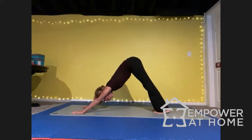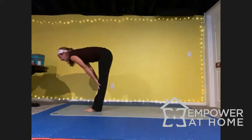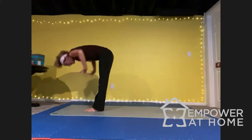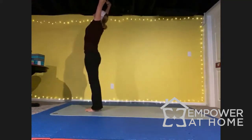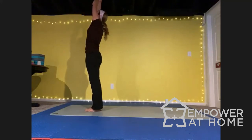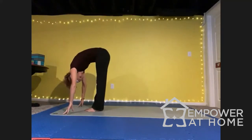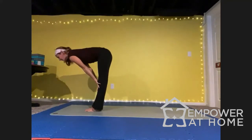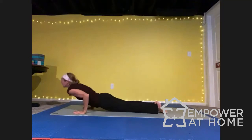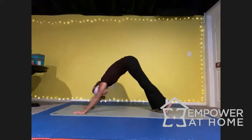Exhale here. Inhale, top of the mat. Exhale, half lift. Inhale, fold. Exhale, mountain pose. Inhale, hands to heart center. Exhale, arms reach high. Inhale, fold. Exhale, half lift. Inhale, chaturanga. Exhale, up dog. Inhale, downward facing dog.